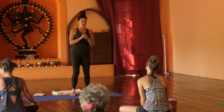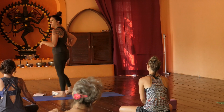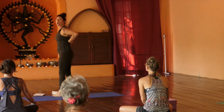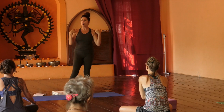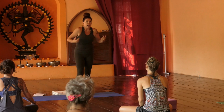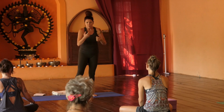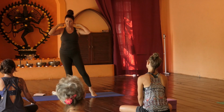So this sequence today is primarily about strengthening through the upper back and particularly drawing your attention to activating the muscles that are below the shoulder blade first, right? So often what we're doing when people come into the classroom is getting them out of this mode, right? Because this is how we operate. We're on computers, we're on phones, and everybody already has problems with lifting their shoulders up around the ears.